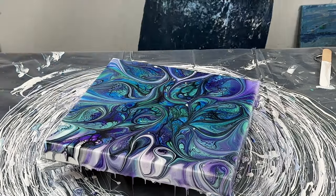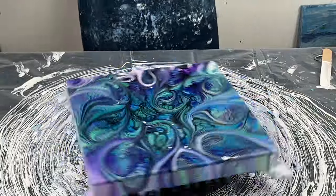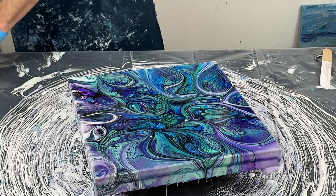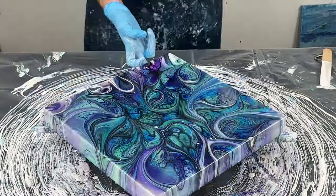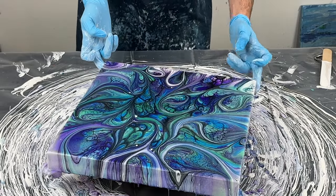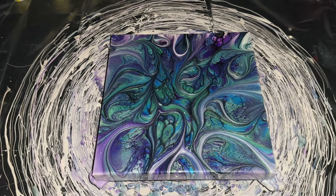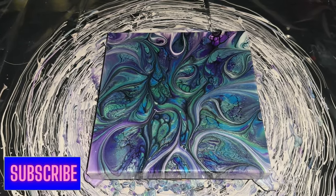That's beautiful. Checking all my sides. Gorgeous, gorgeous, gorgeous. The only thing I need to do now is get the sides and edges coated — there are a couple of bare spots. Corners are all covered perfectly. Wow, really digging this. So here we are with the wet result. I'm so glad I wrecked it — it just gives it some great lines and stretched out those cells. Just fantastic.